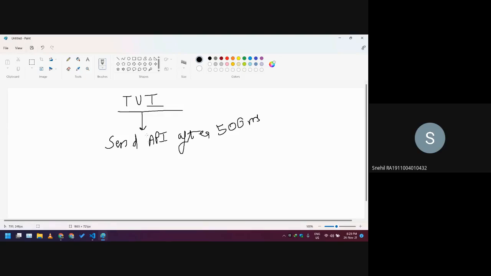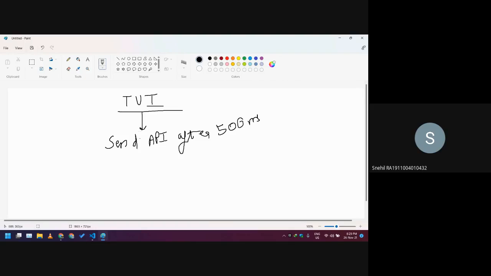But if during these 500 milliseconds another input comes along, then basically we do this part, send API after 500 milliseconds, by using a function called setTimeout. We are storing this timeout somewhere whenever we set it. If 500 milliseconds has already gone, the API call will already go through.